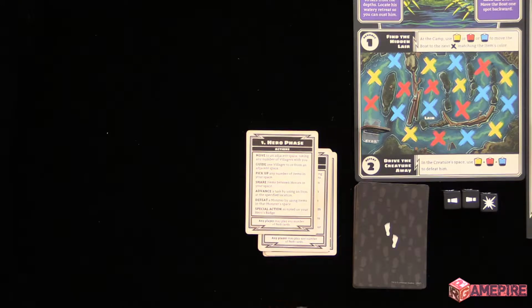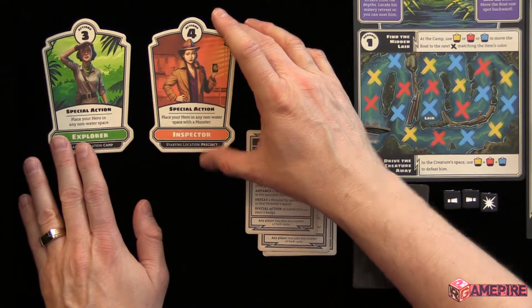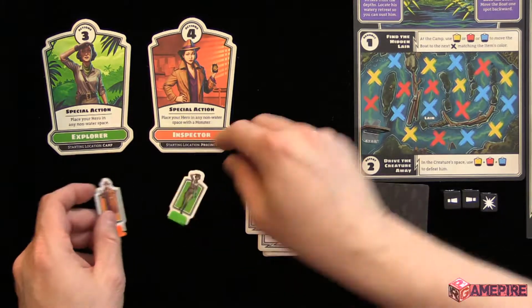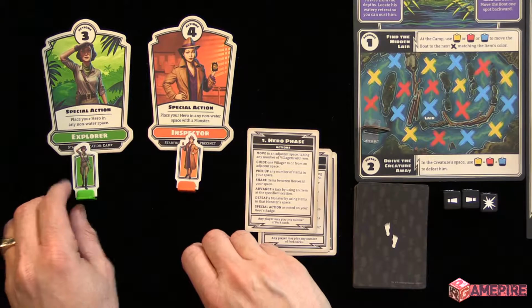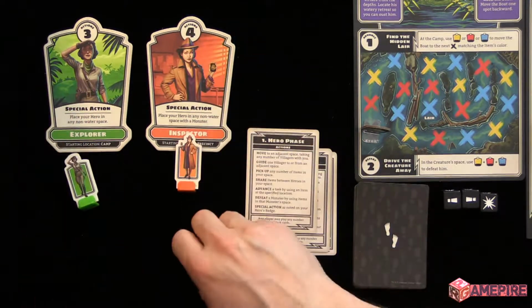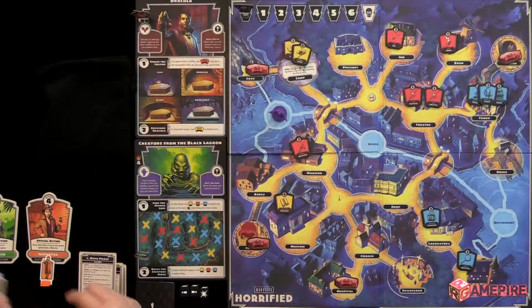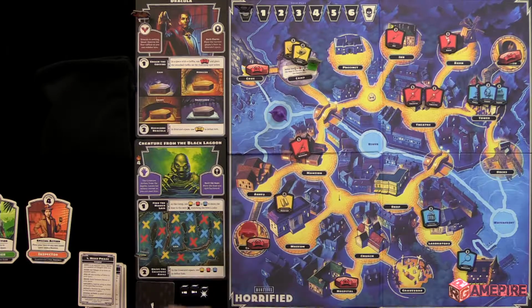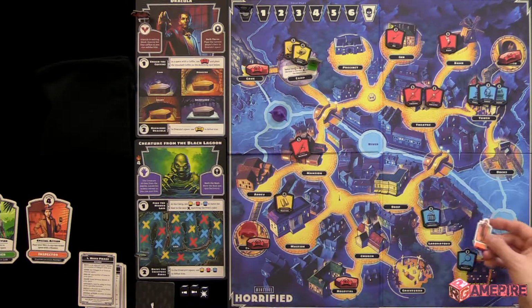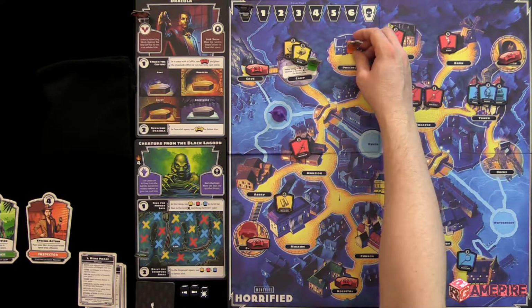All right, so let's take a look at the 2 characters we're going to play with, the ones that Julie and I like to play with. I like to play the Explorer. She likes to play the Inspector. So we look here. The Inspector starts at the precinct, and the Explorer starts at the camp, which is a good place to go to start trying to defeat the creature from the Black Lagoon. So right here goes the Explorer, and here goes the, where's the precinct? Oh, right next door, the Inspector.